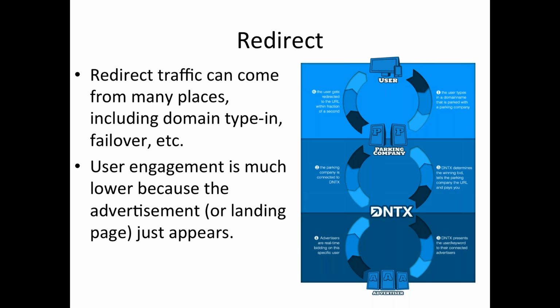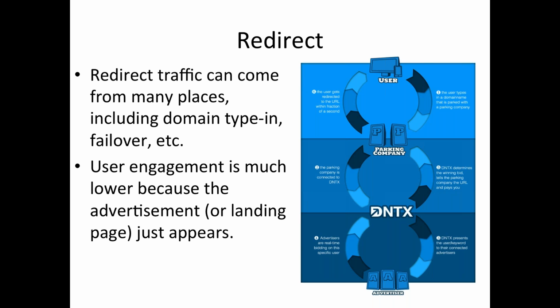Redirect traffic can also come from failover. There's many networks out there. Redirect.com is one, as well as Tonic, that basically gives advertisers and affiliates links for traffic they can't do anything else with. They can sell it to redirect.com and they will try to monetize it. So maybe it's not even type-in traffic. Maybe it's traffic to an offer that they can't convert, or some type of traffic that just doesn't work for them that otherwise would go unsold or be junk, and that's redirect traffic.